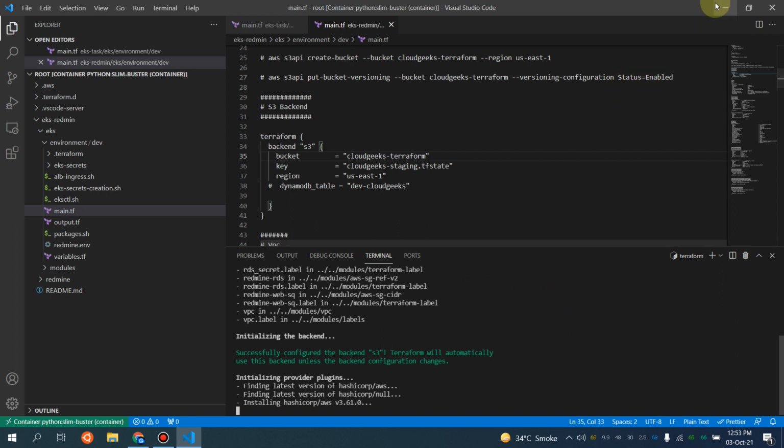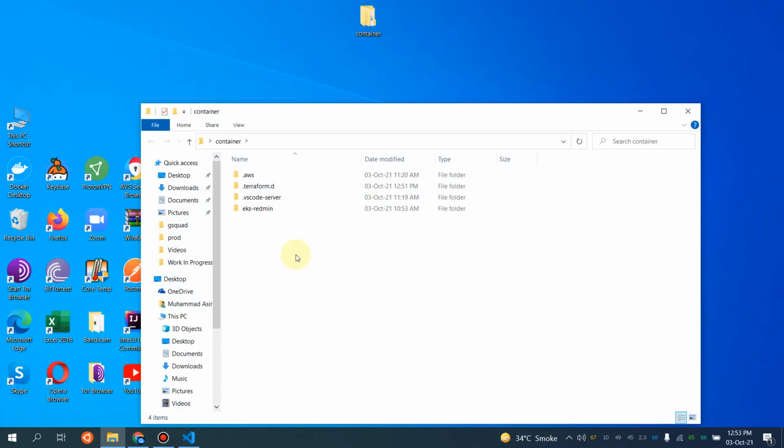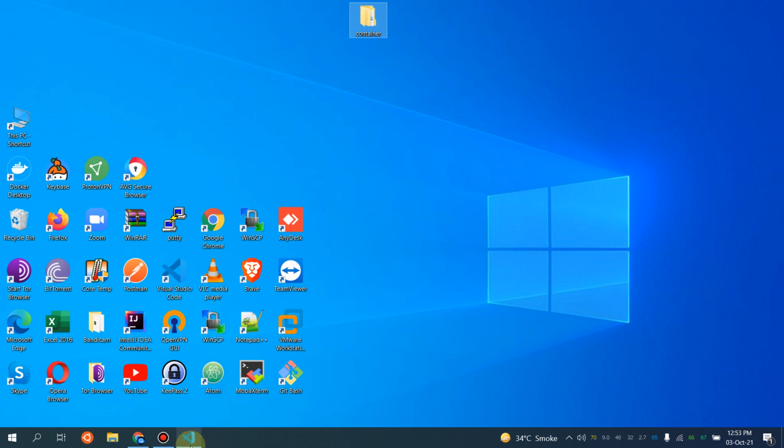If you see at the back end, in the container directory, you see .terraform.d is created. This directory is mounted with the root of that particular container, so that is why you are able to see that directory.